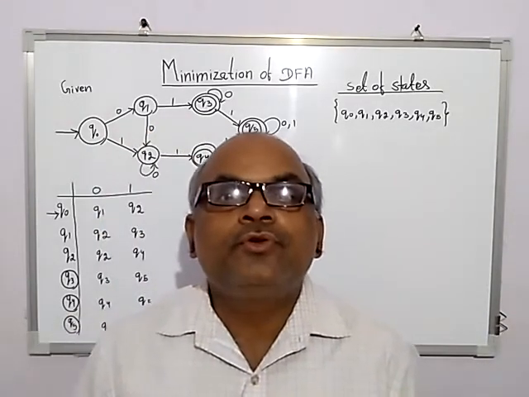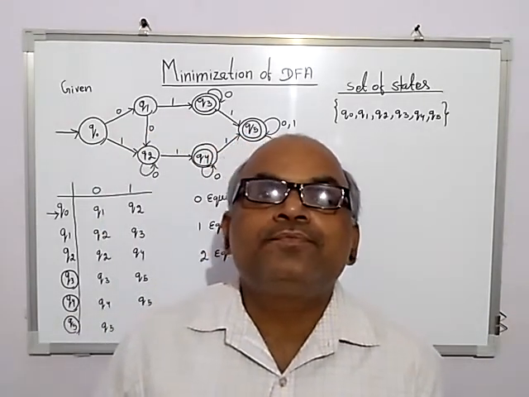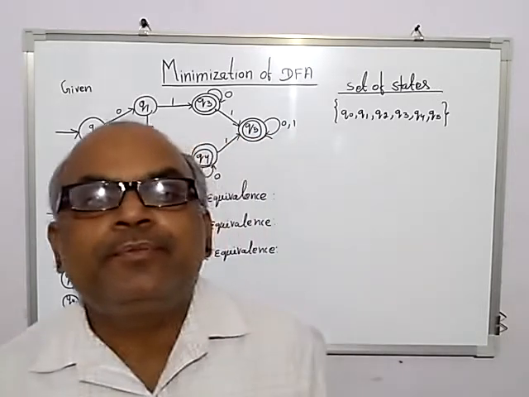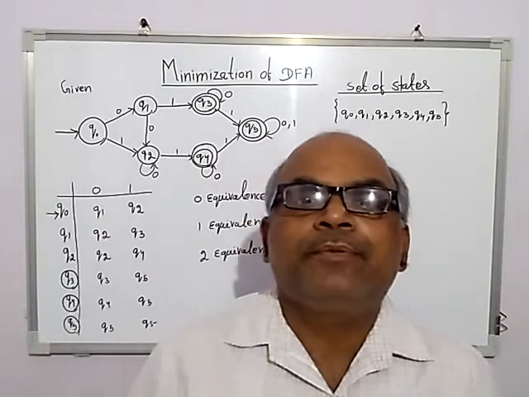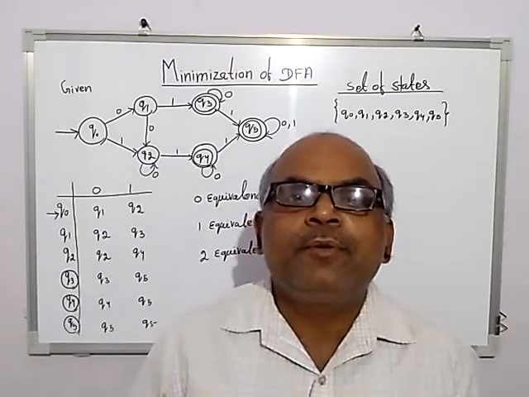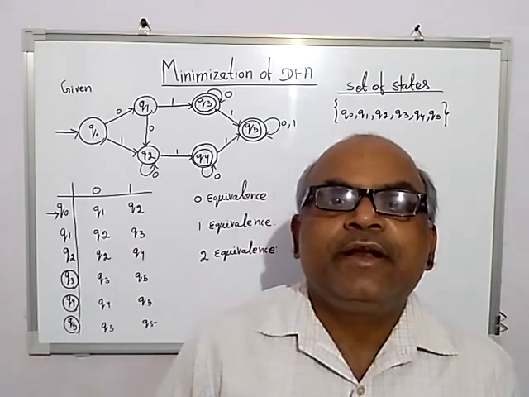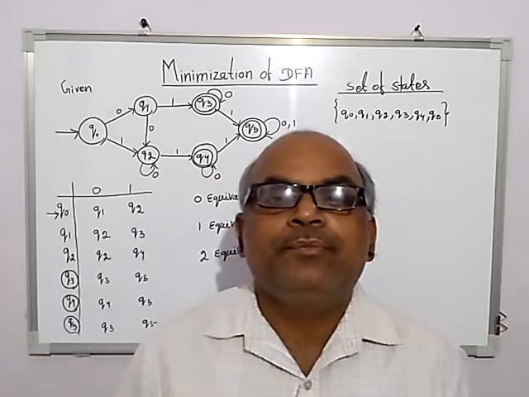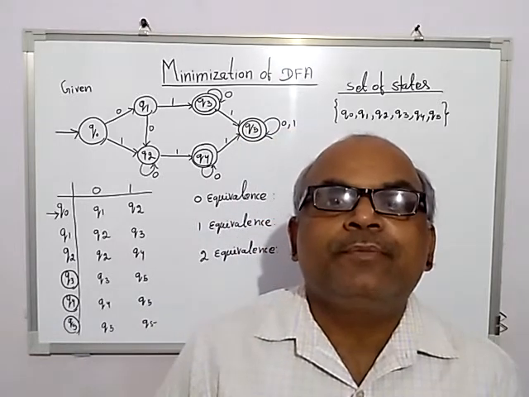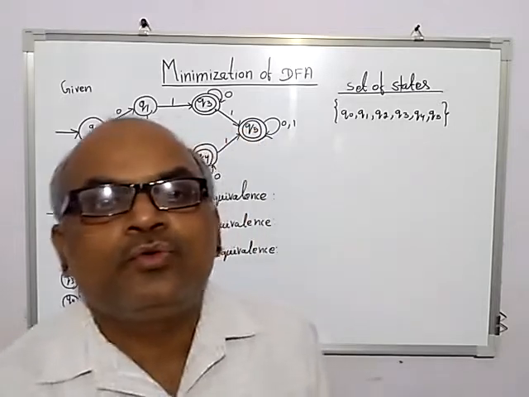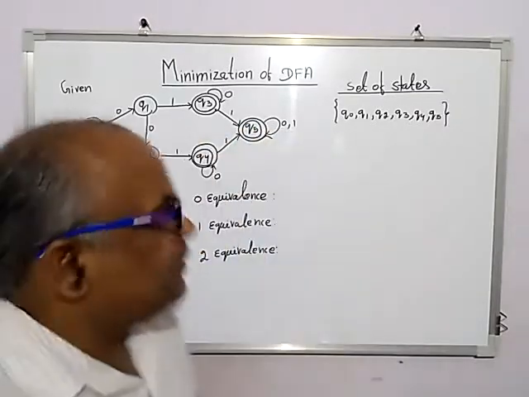Today I am going to explain how to minimize a DFA. What is the need of minimization of a DFA? A minimized DFA containing the minimum number of states needs less time to manipulate the language in a computer. That's why we minimize a DFA. You see one example of how to minimize a DFA.